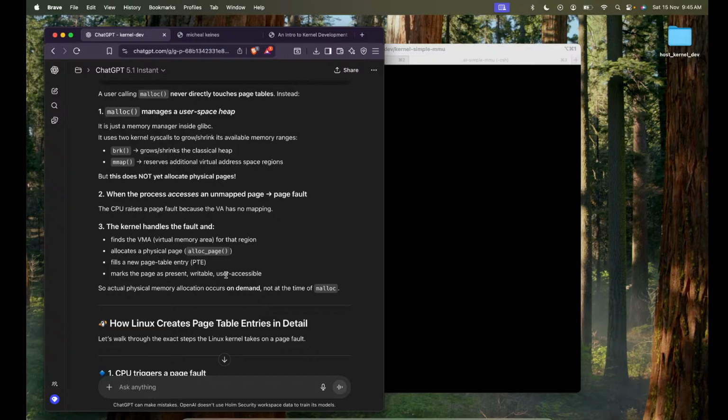When a process accesses an unmapped page, the kernel allocates it. Okay, so the kernel does allocate it, using alloc_page. Okay, fine. Then it fills the new page table entry.